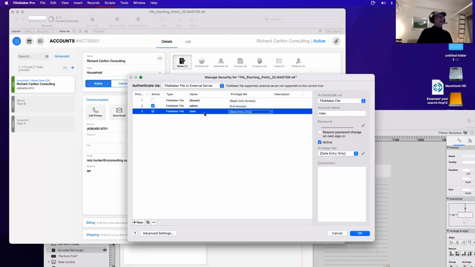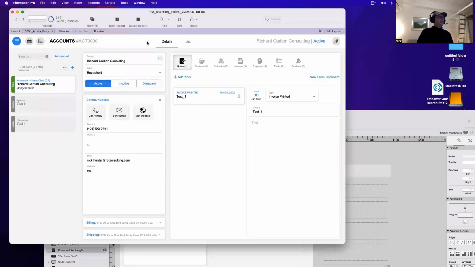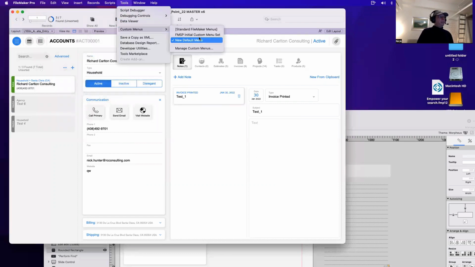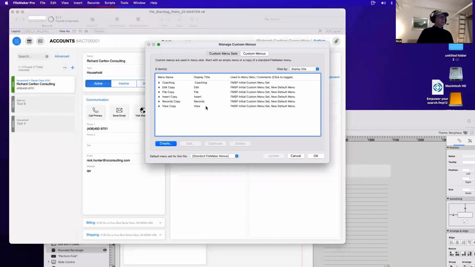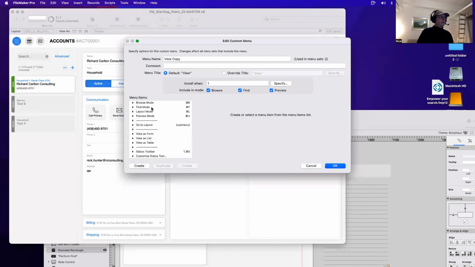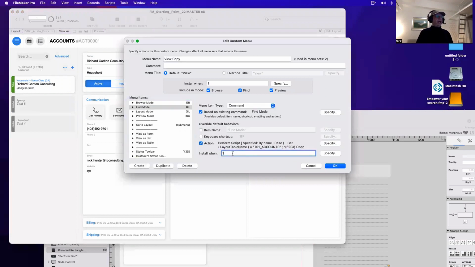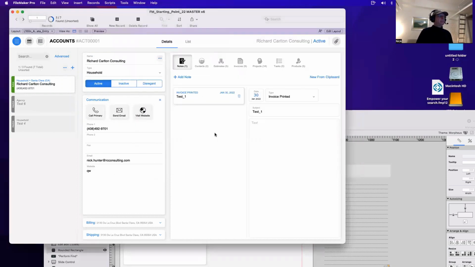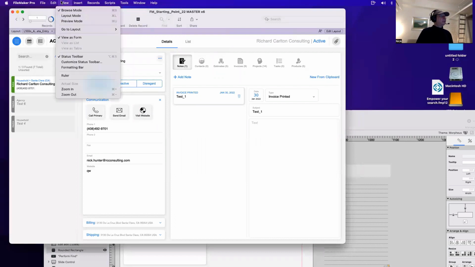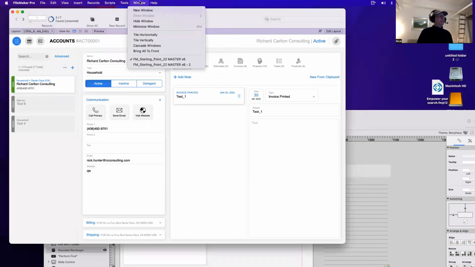But let's say I have a user, okay? User and admin, right? And here I can say in the menu, find mode, install when it's always 1, okay? 0 is doing this. So here I have it. No, I don't have it because I put 0.